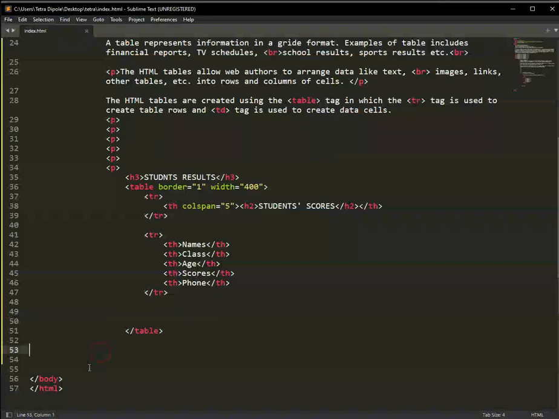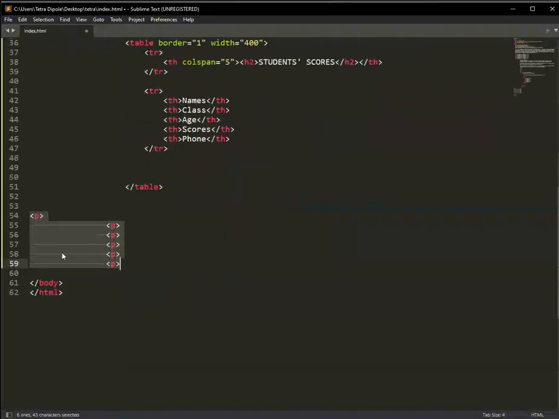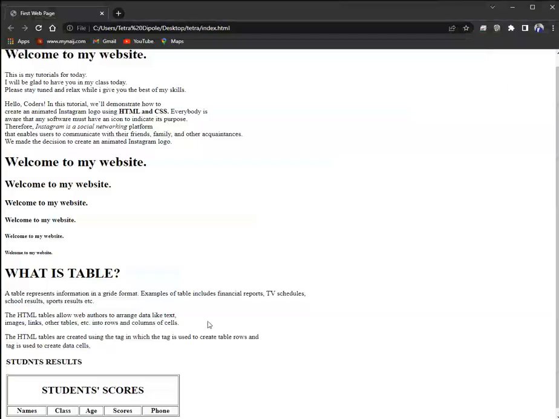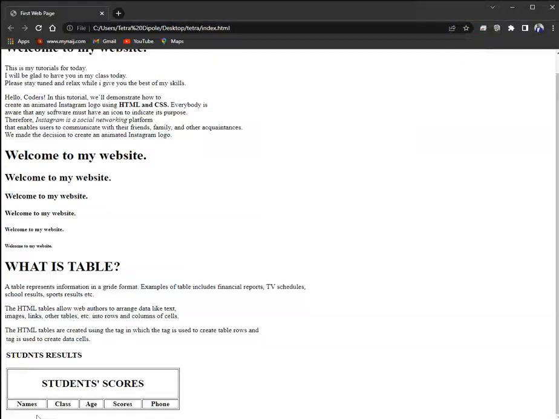Let me see what happens. Go to your browser and reload. Okay, I have a bit of space down here, so let's be seeing our work clearly.